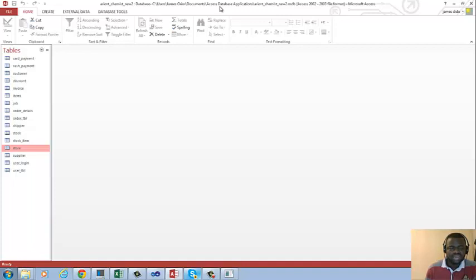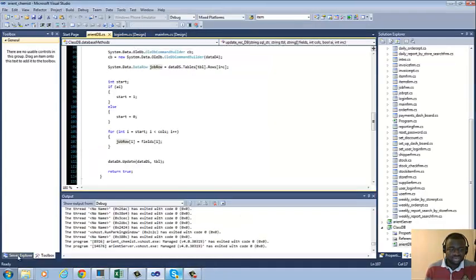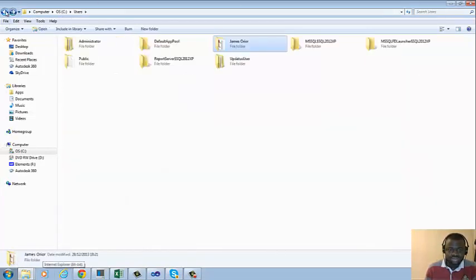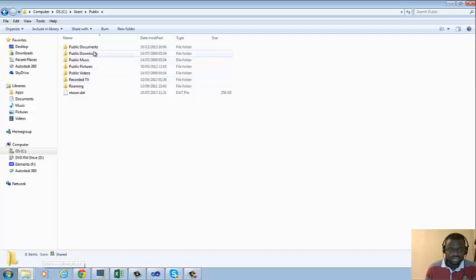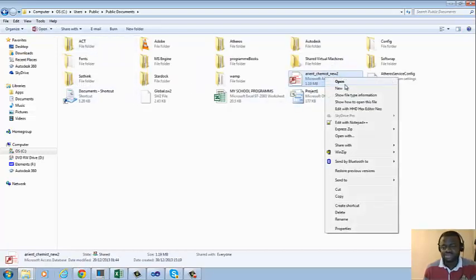Alright, my mistake. I'm actually updating the wrong database. That's why it's not getting it. So I would need to open the right database so I know which table to actually update. I have this table. I should be updating the information from this database, from here, to make the test. Sorry for the delay. So I'll just open this up.